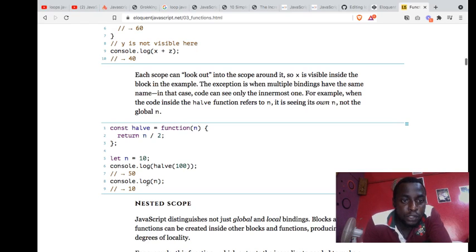But when you say console log n, it will give you 10. Why? Because the n inside the function is a different n, and this n is outside that environment. All right, is that right?